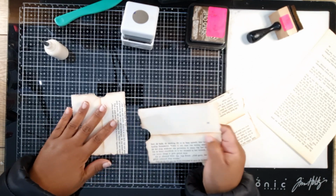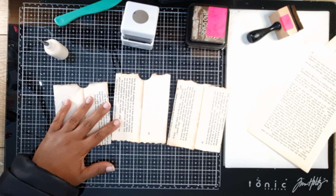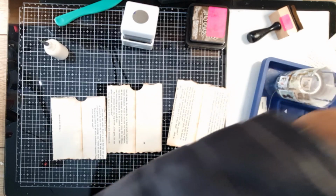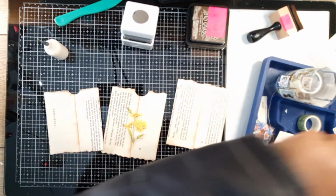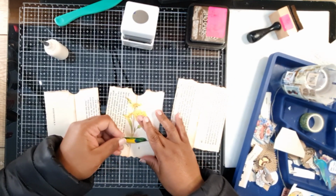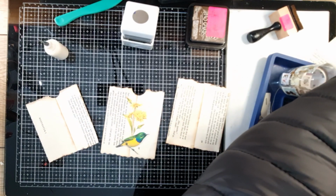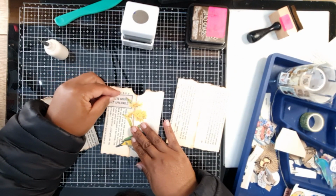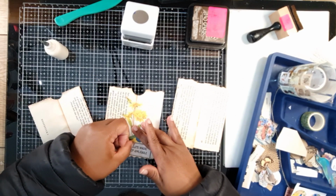Done with the construction of the pockets. I've got three different pockets. Now it's time to embellish, which is always the fun part. Okie dokie, so this one should go on the long pocket. I think I'll take that and put it there. I just pulled out some stuff because otherwise it takes me a long time to decide what on earth I want to put where. So I'm just trying to save you so that you don't have to.